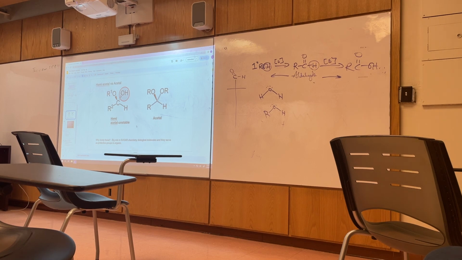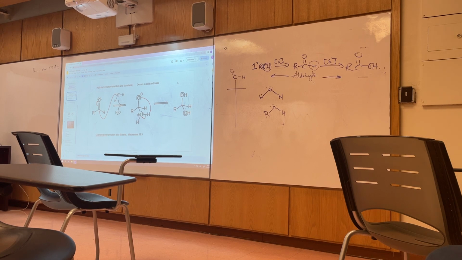However, realize the hemi is what? Unstable, right? So now we have to ask, why is this thing so unstable? Yeah, it's made, but don't even bother, who cares about it, because we can't isolate it, right? It's not really something that is useful to us. What is one thing that these unstable things seem to have? Look at this one, it is stable, by the way. The acetal is very stable. But this one is not, and this one's even worse, this gem diol.